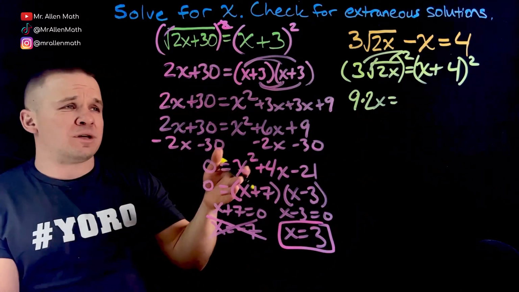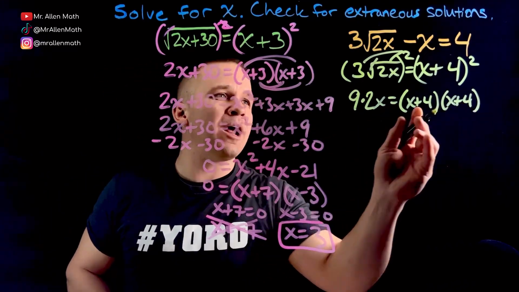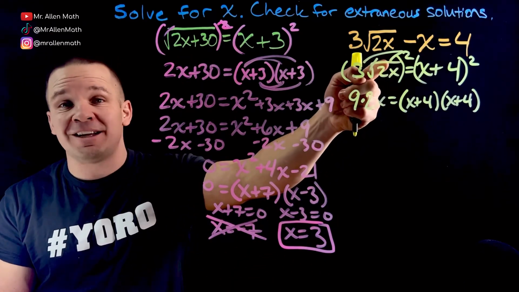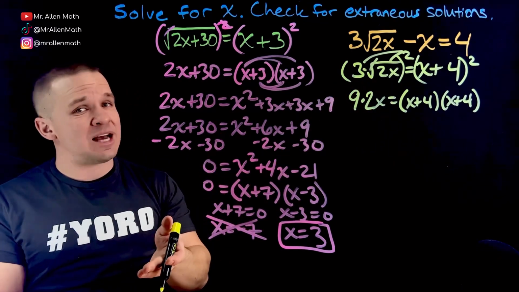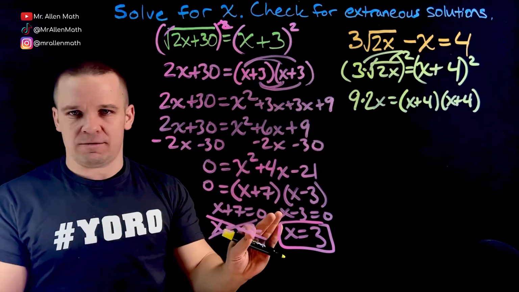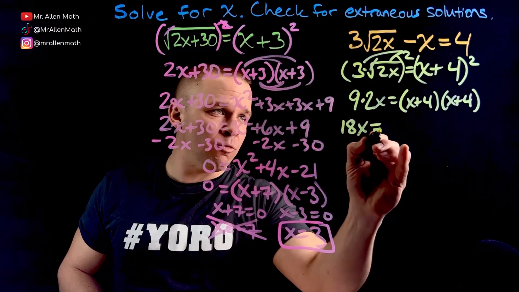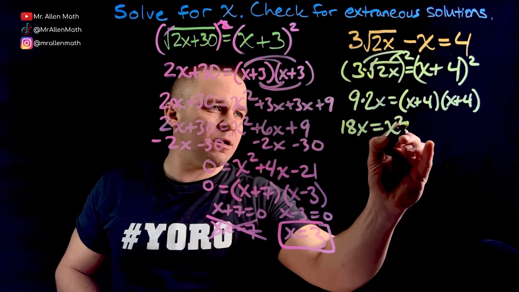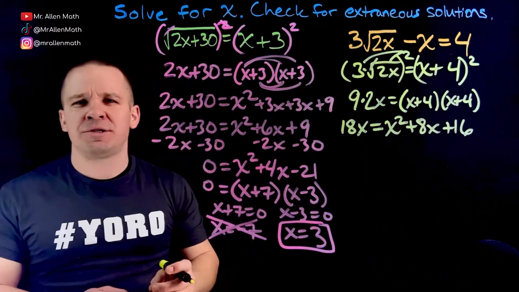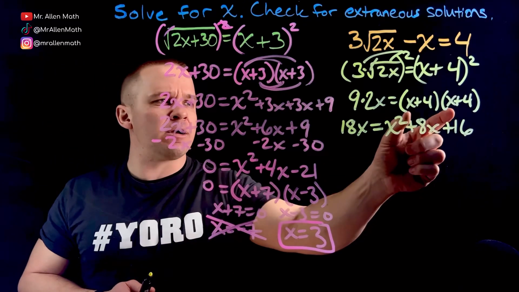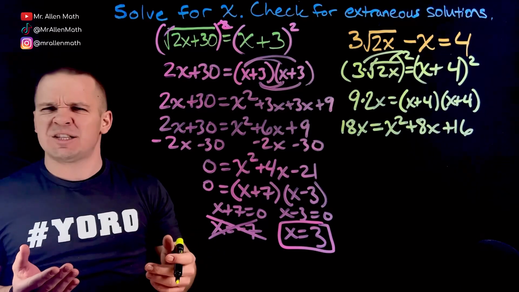For this next one here, I have x plus 4 quantity squared, so that's x plus 4 times x plus 4. I don't have the luxury of distributing my exponent like I did here because it's multiplication between those two. I can freely distribute my exponent into that. It's not a binomial. Here it's a binomial. I cannot do that, okay? That's a no-no. Okay, 9 times 2, that's 18x equals, and then here I'm going to have x squared, and then it's plus 4x plus 4x, that's going to be 8x plus 16. Multiplying those two same binomials together, you should probably get used to seeing, okay, it's going to be 4x for the outside, 4x for the inside, add them together is 8x. That'll save you a little bit of time. I love saving time.